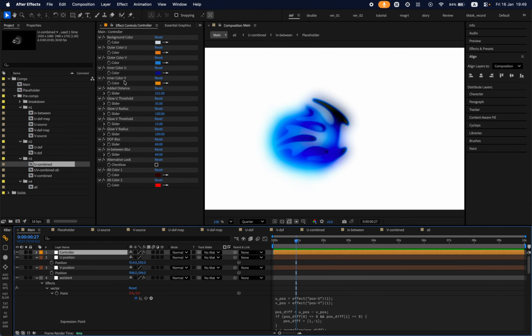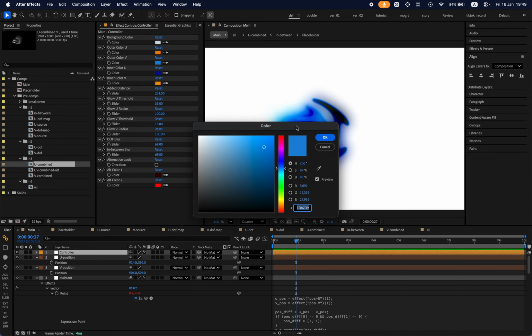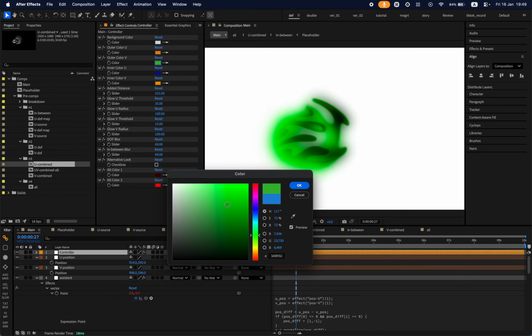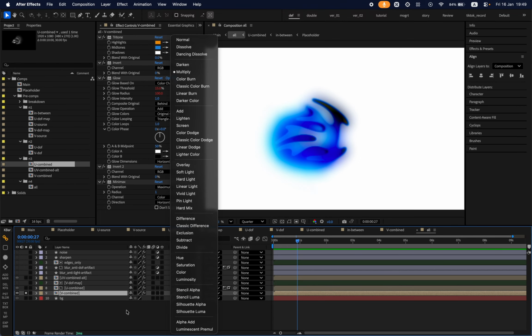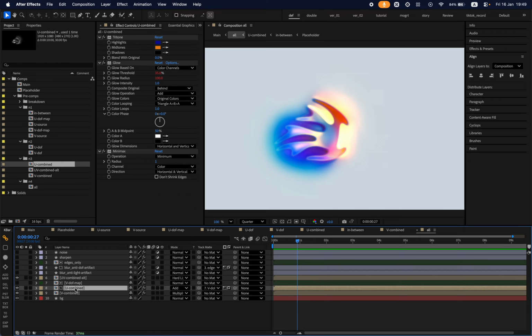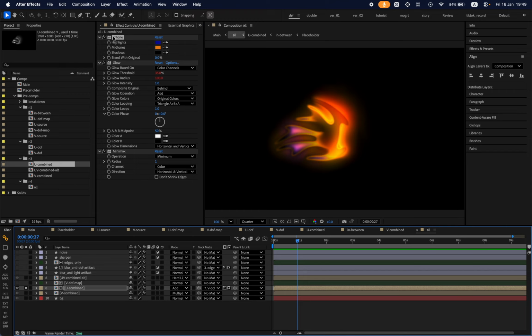So it was here the color, here the first color, and here the second color. So I can, as you see, change it here. It's the combination, it's on multiply mode. And on the top, we add the UCombined. I also add the tritone effect here, so to add the color; without it, it's just black and white.